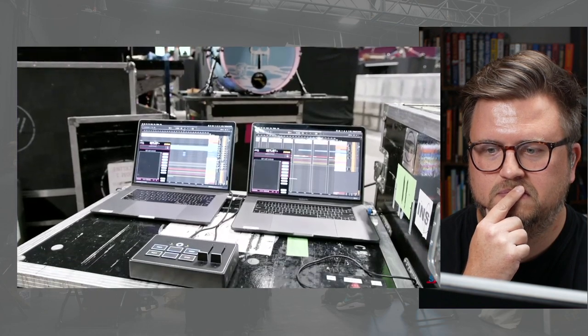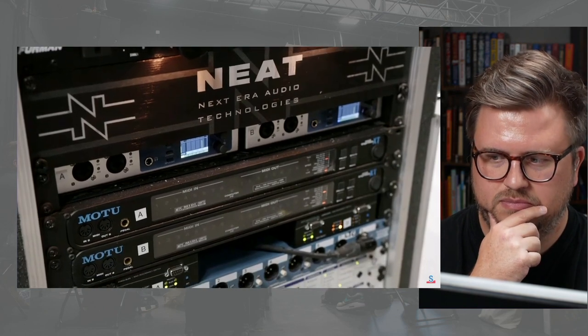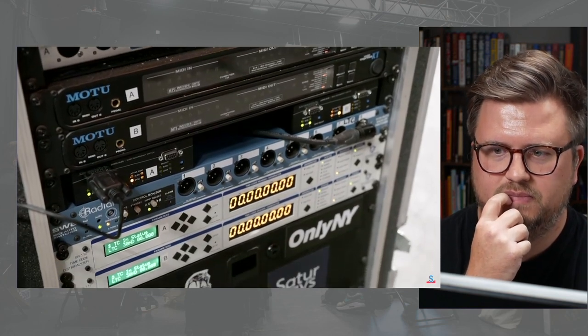Josh controls the rig from his drum riser. So let's talk about what playback is and what these playback rigs do. On this tour with 21 Pilots, we have several parts of the show where there's a full band, or it's just Josh and Tyler on stage. Our playback rig at that point will cover the backing tracks necessary for a full production with only limited band members on stage. We also use backing tracks to fill in the other parts that aren't happening live in front of you. More importantly, the playback rig also offers cues — all of the count-ins and information to help the artists go stage left, stage right, give them their positions, and help them move along with their transitions so they don't have to try to remember things every single night.